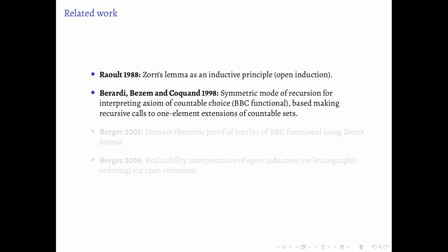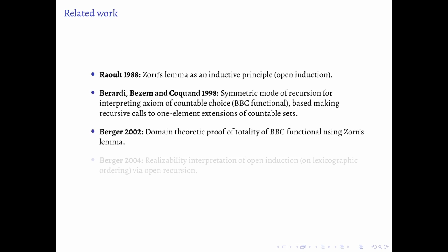Another source of inspiration is an article from 1998, which is very well known now, and this gives a realizability interpretation to both countable and dependent choice. And one of the really nice things in this paper is the introduction of a new functional. One could say it's a form of bar recursion, but it's quite different from bar recursion as considered by Spector. It's a form of recursion that takes as input essentially subsets of the natural numbers, let's say, or partial functions. And it makes recursive calls by considering extensions of partial functions, with more information. So it's a kind of backward recursion that takes something that's partially defined and adds stuff to it to make recursive calls.